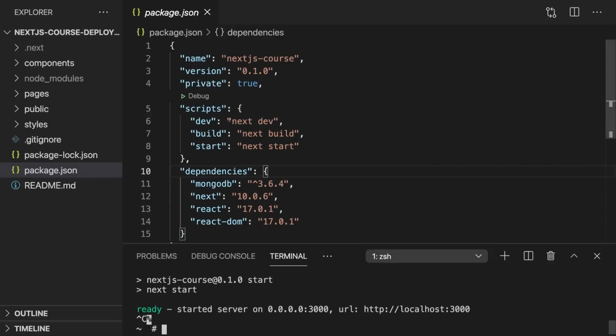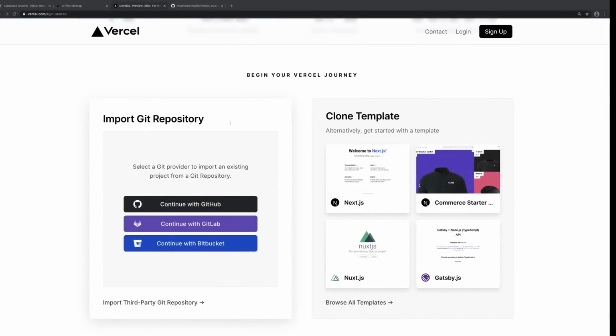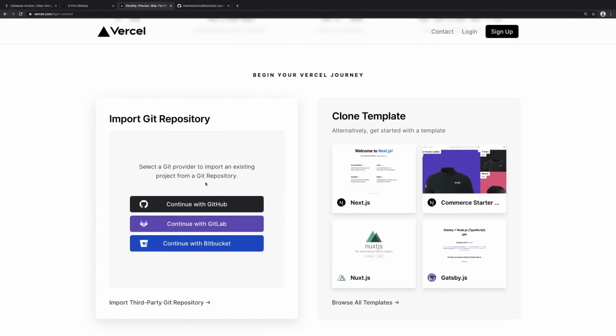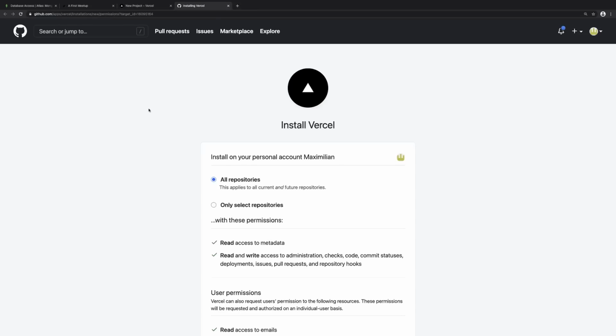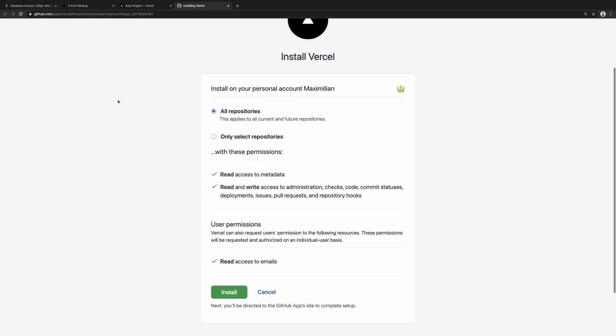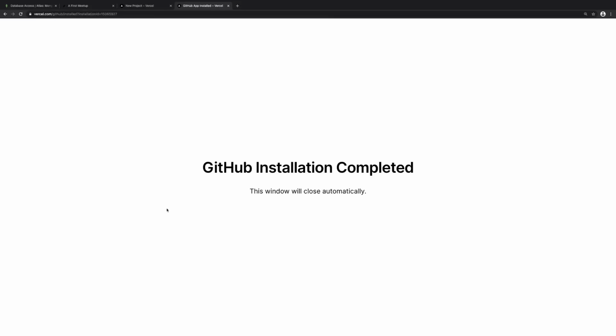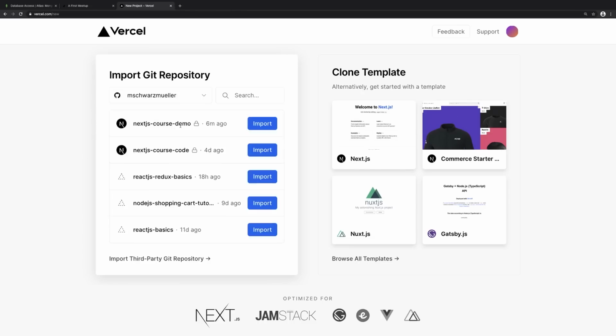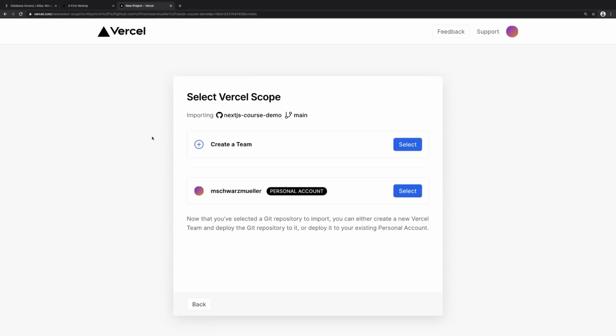Now, we'll quit it here though. Now all of that will be done by Vercel. And therefore let's now go back to Vercel and continue with GitHub here. And now here we'll need to link GitHub to Vercel. Now you are then prompted to give Vercel certain permissions, give it access to your repositories, and I'll do that here. And once you did that, you can select that repository, which we created a couple of minutes ago here, and connect it to Vercel. So I'll click import here on that repository.